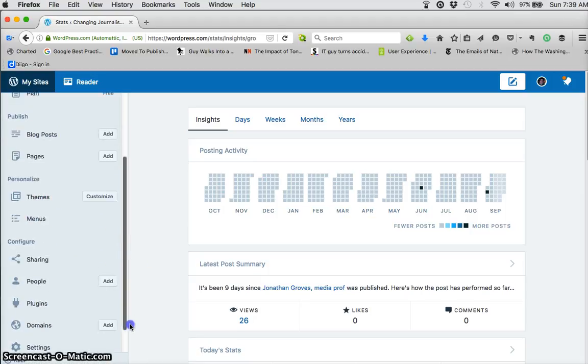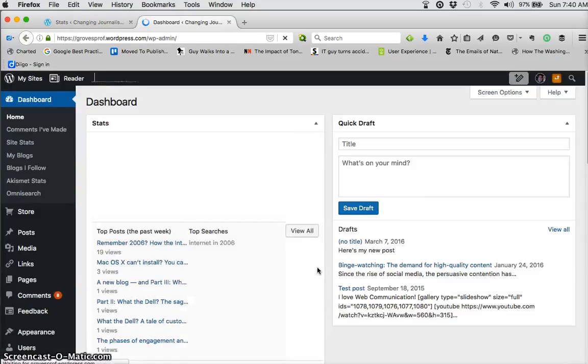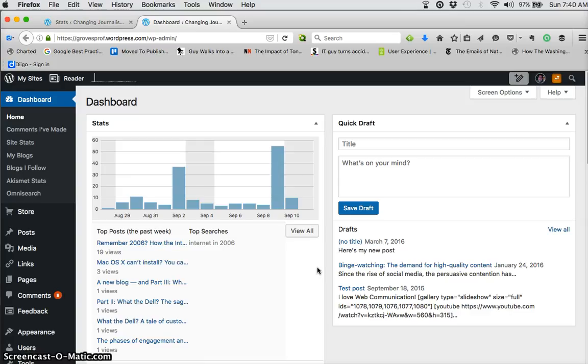What I want to encourage you to do is to get used to using the administrative interface, because when we get to installing the WordPress software on our Bluehost server, you're going to be using the administrative interface far more than this. So when you click to the administrative interface, you get what's called the dashboard. And this has been around for years. This is the other reason why I want you to get used to using this.